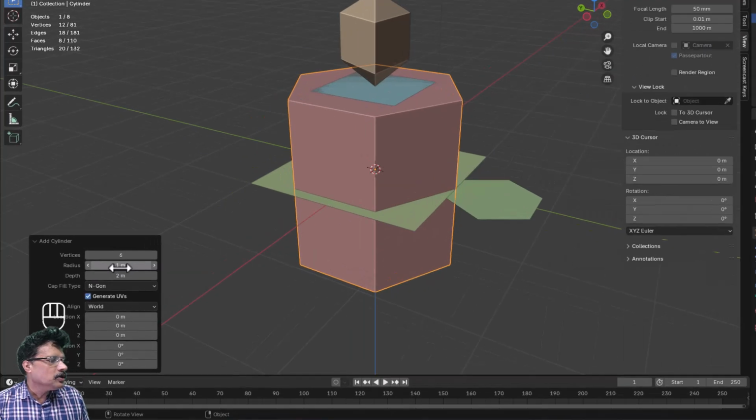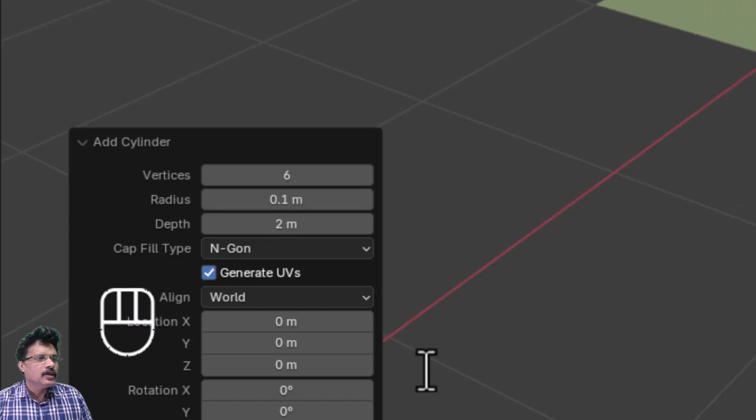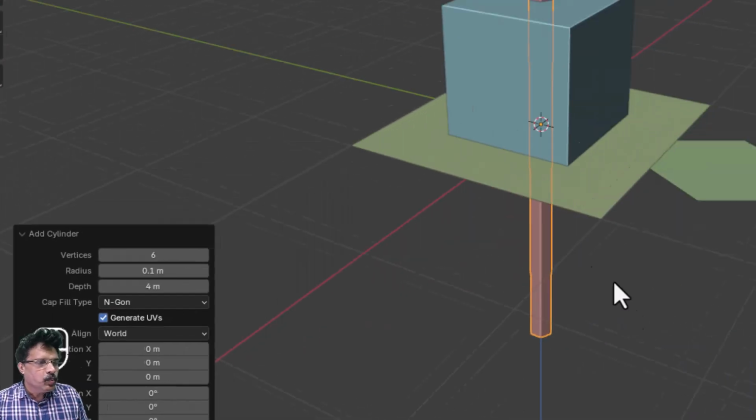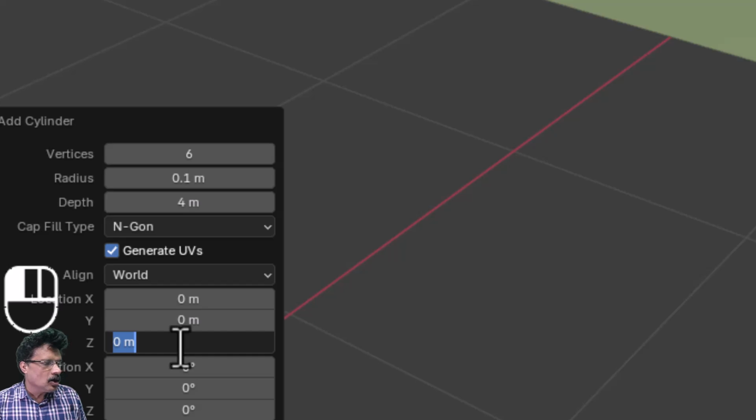And I am going to set its radius very small, to around 0.1. And then I will set its depth to 4 meters. I want this to be placed on this plane. So, if the depth is 4 meters, I have to move it along Z by half of its value, which is 2 meters.